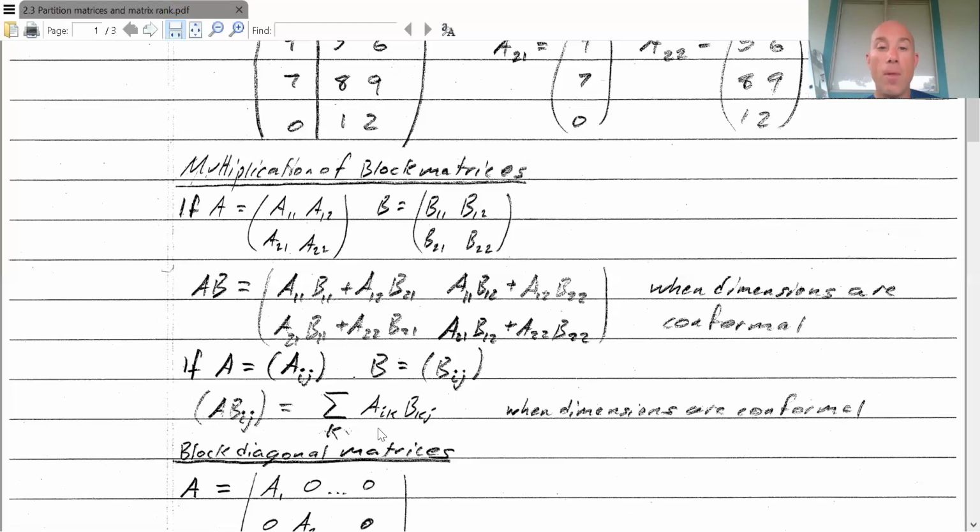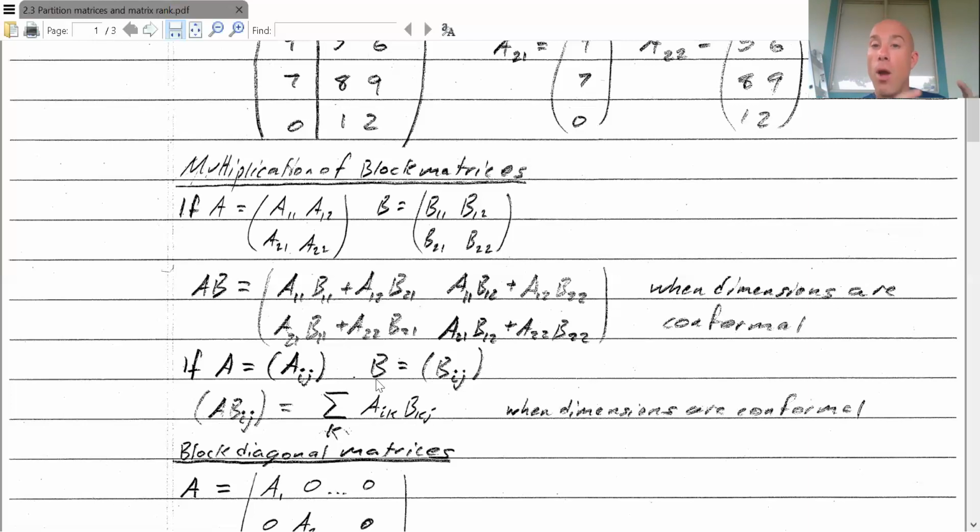Now, you'll notice something about this: when I get to this point, I'm doing addition. When I do addition, remember, we have to have the same dimensions of the entire matrices to be able to do matrix addition. So there's a lot going on in this formula. We're saying that the columns of A_ik equal the number of rows of B_kj. These are matrices, remember, we're multiplying them together. So for multiplication to work, columns have to equal rows.